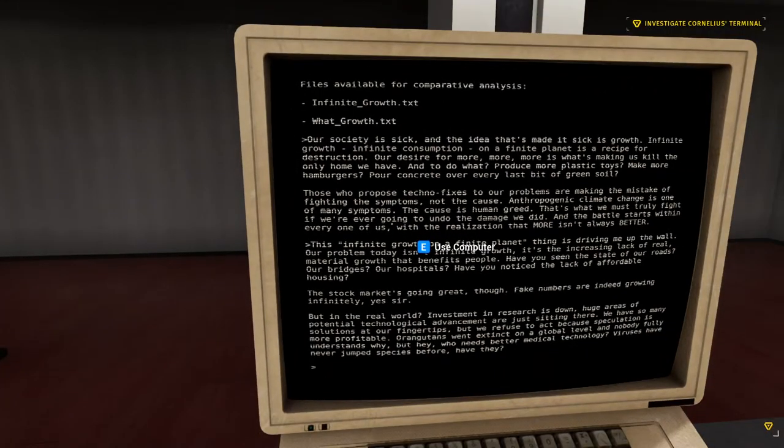Our society is sick, and the idea that made it sick is growth. Infinite consumption on a finite planet is a recipe for destruction. Our desire for more, more, more is what's making us kill the home we actually have. And to do what? Produce more plastic toys? Make more hamburgers? Pour concrete over every last bit of green soil? Those who propose techno-fixes to our problems are making the mistake of fighting the symptoms, not the cause. Anthropogenic climate change is one of many symptoms. The cause is human greed. That's what we must truly fight if we're ever going to undo the damage that we did. And the battle starts within every one of us, with the realization that more isn't always better.